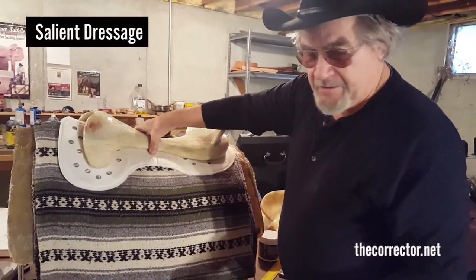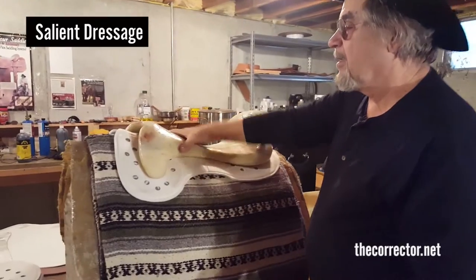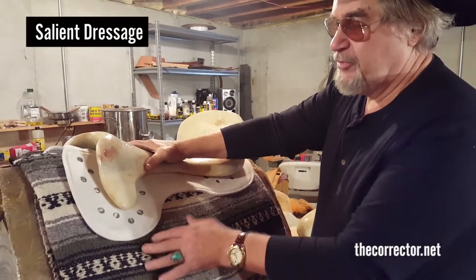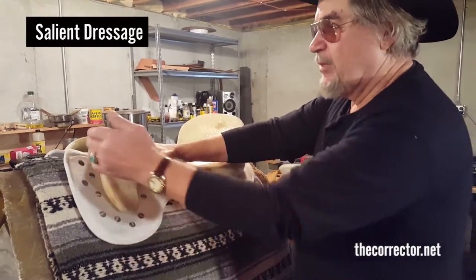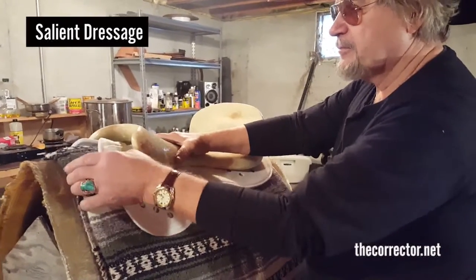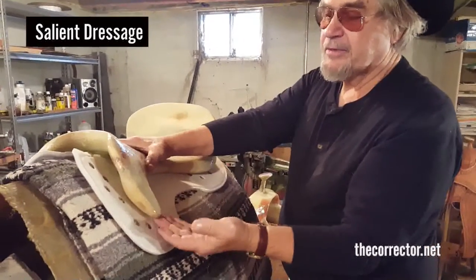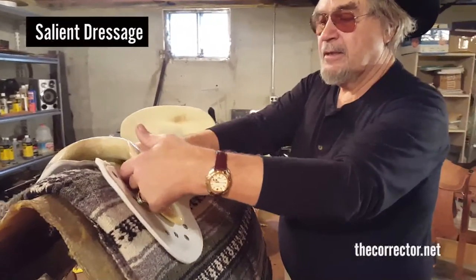This shows what the tree does on the horse, what this is in this saddle, but smaller. This horse has been widened and thickened a little with two folded Navajos. So we have a little width. And we do have some withers to start with. This has no pinch at the top of the bars. It has contact here. It has contact here.